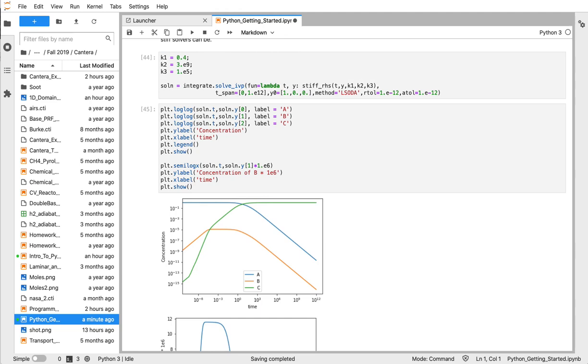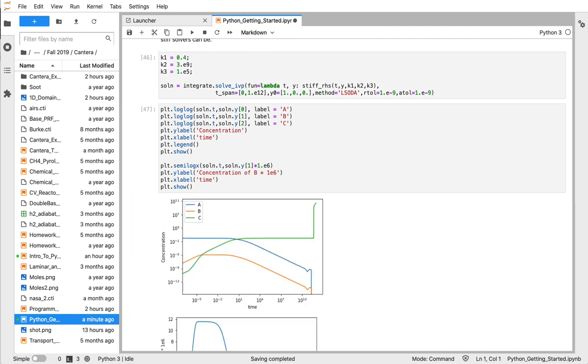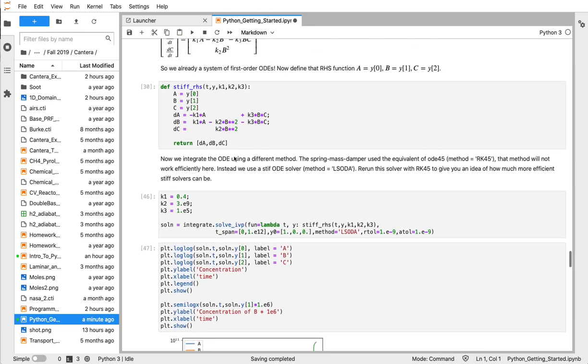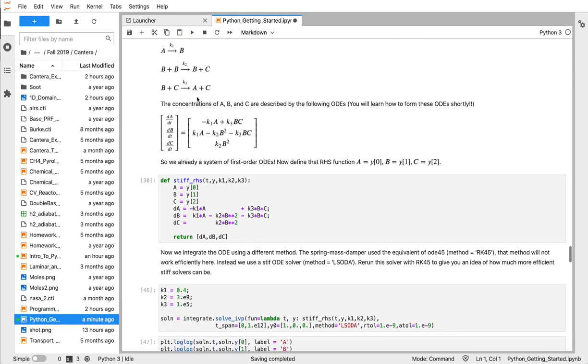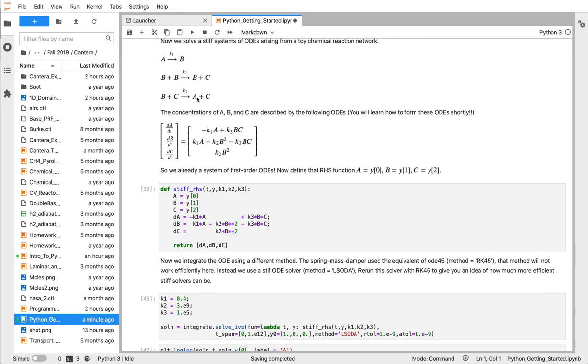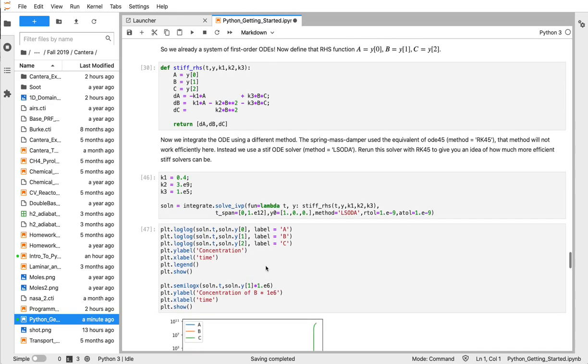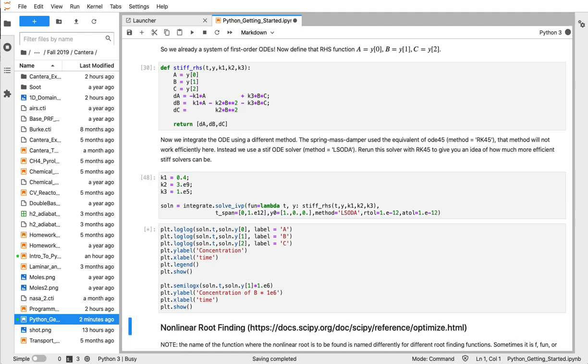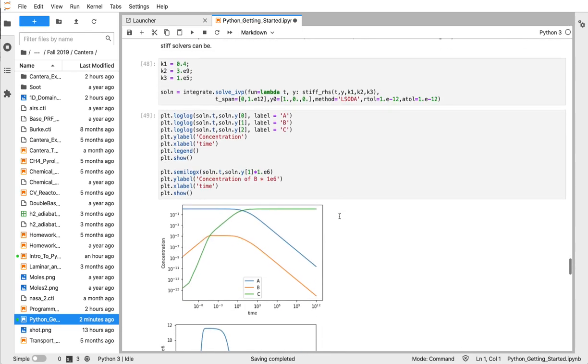The reason you can tell it's not behaving very well at this tight of a tolerance is that the concentrations started to grow without bounds. That doesn't make sense, because in our system the net concentration shouldn't change. They should sum to 1 at all times, so it's behaving poorly. When you're solving chemical reaction networks, you need to be careful of that.